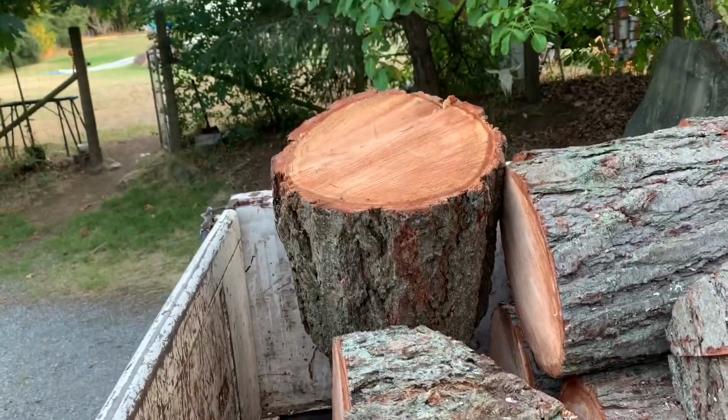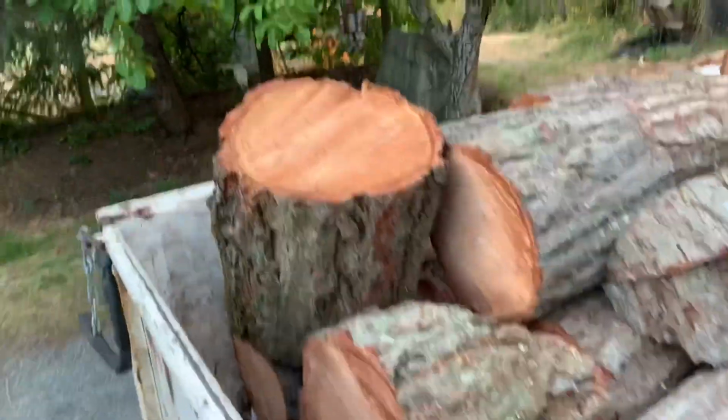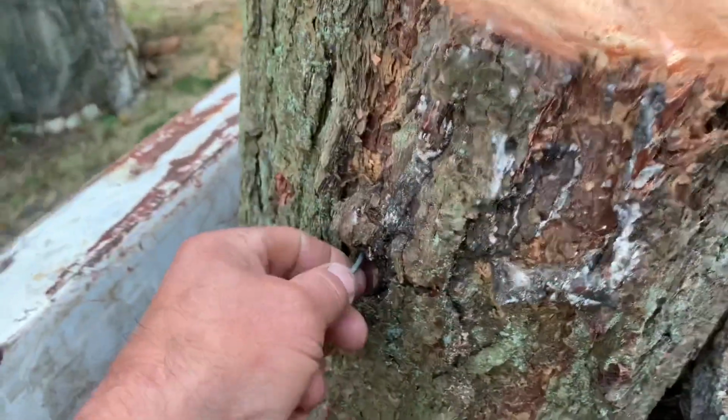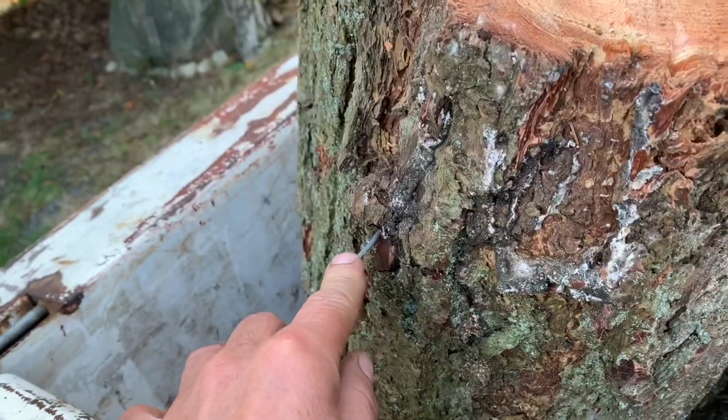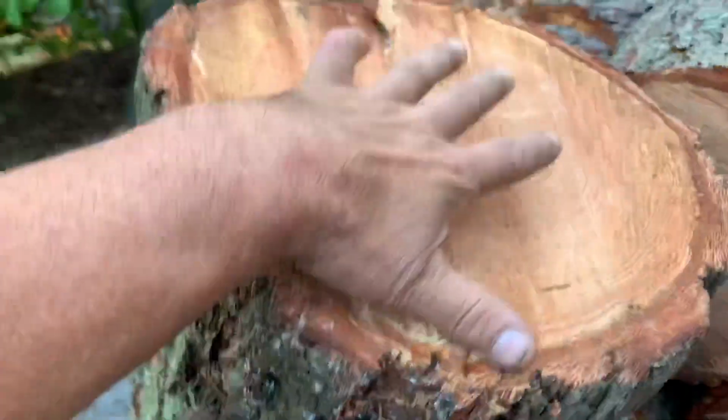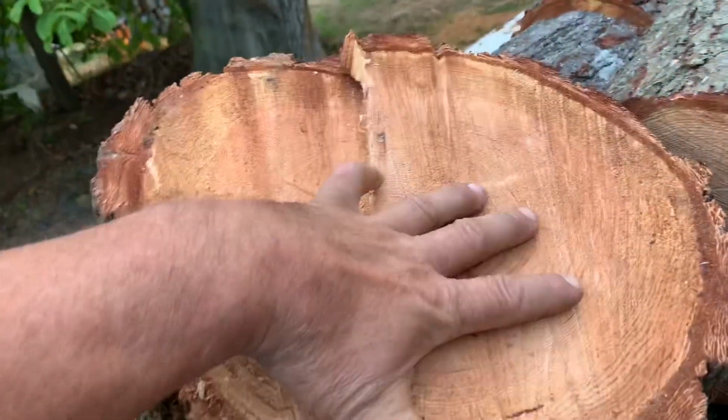That's as big as the tree is right there. That's basically the stump. It is the stump. There's the wire right there. See that? There's like some wire. Friends. Okay. Here's the tree. It's, well, let's see. It's 16 inches on the stump.